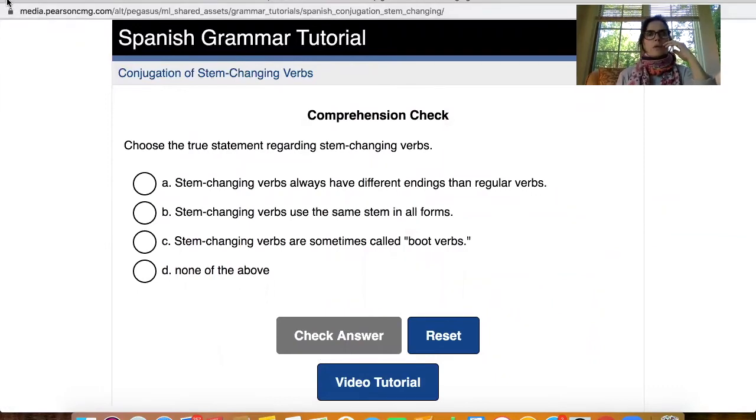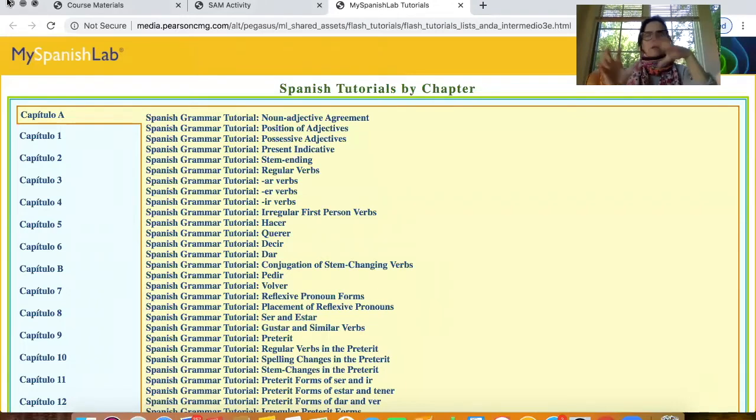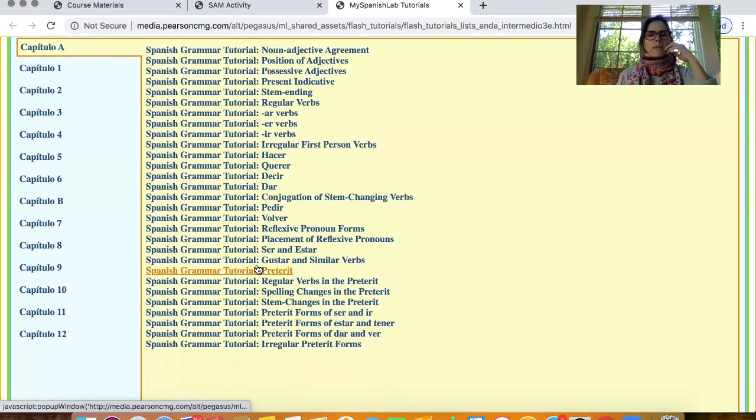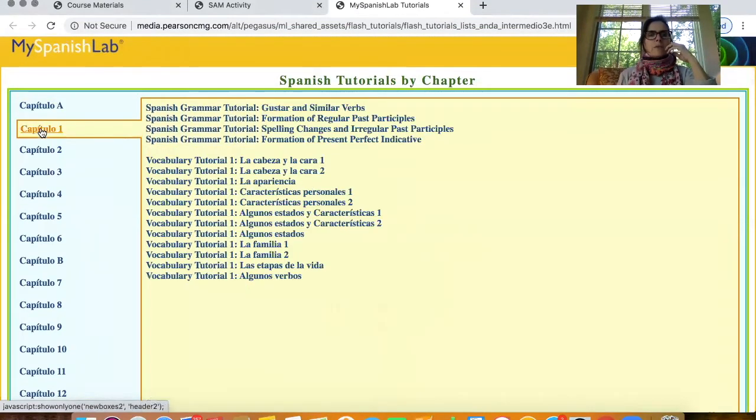And then you can close that, because he always opens and closes windows, but you guys are used to that. But it's nice that it's divided by chapters. For example, if you go to chapter 1, it gives you also all the vocab tutorials, which I don't add all of them to your activities. Otherwise, you would find like 100 activities a week. But it does give you here the tutorials for what we are doing in this chapter. I think that's pretty much it. Let me just go back.